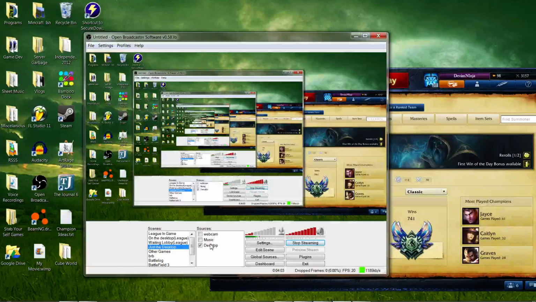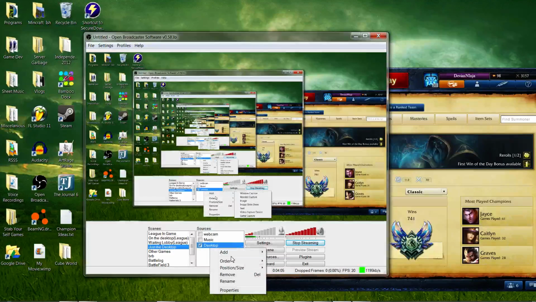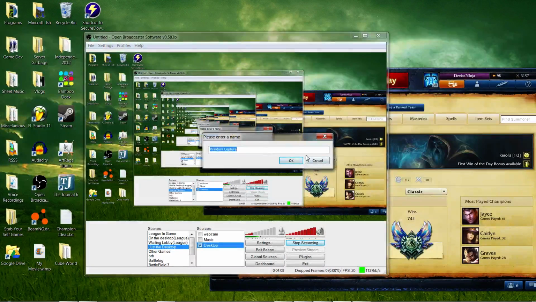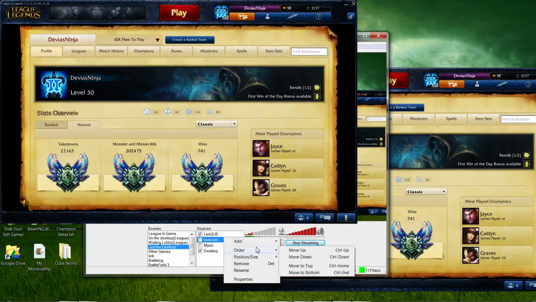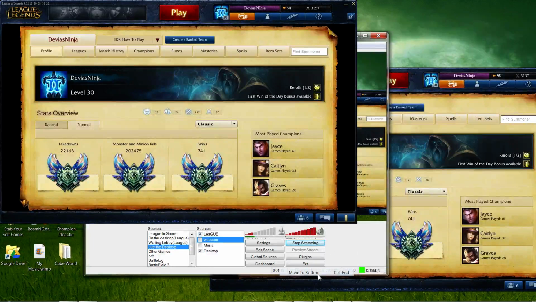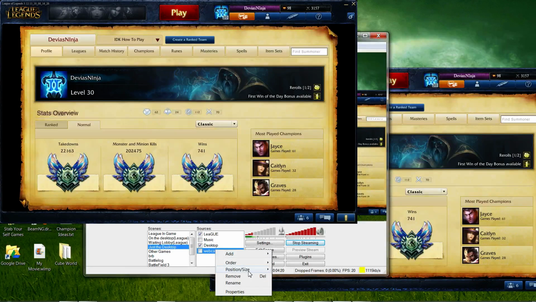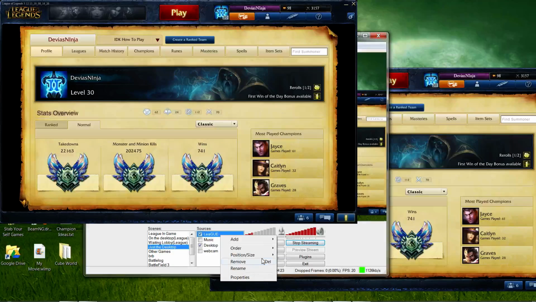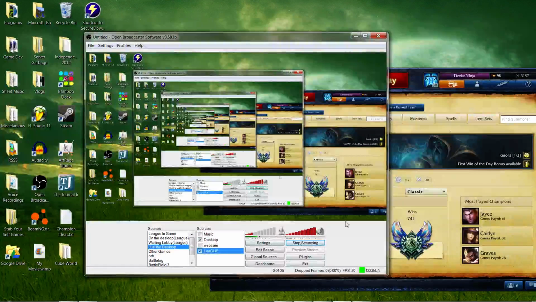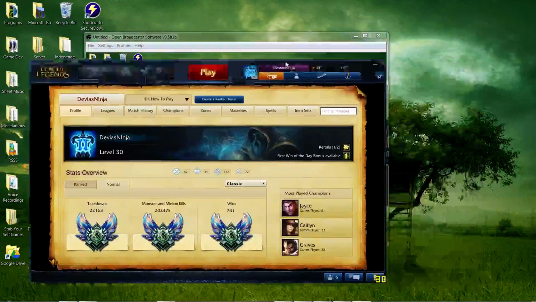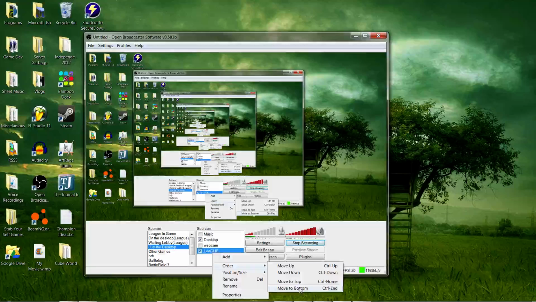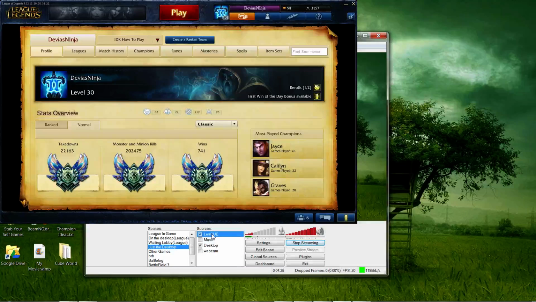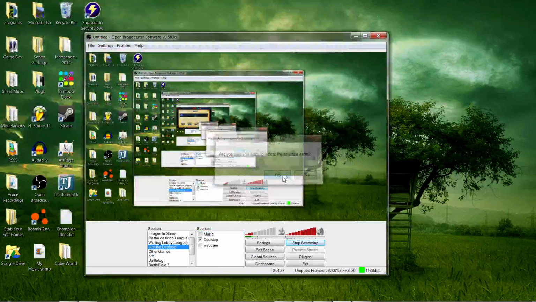And there are different levels. So let me re-add this real quick. If I re-add, whatever, caps lock is turning on. If I bring this order down, so order, move to bottom. Not this, sorry. This is in the wrong place. Let's say League, move to bottom. It'll be behind everything, and you won't see it. You know what I mean? Like if I move it to the other screen, you won't see it. But if I bring it back up to the top, you'll see it again. So let's delete this. That's sources.